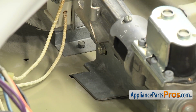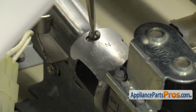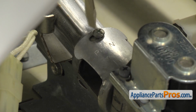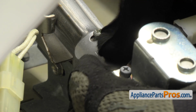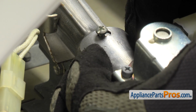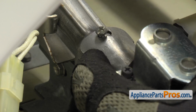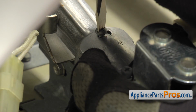Once we have the bracket tightened down, we can adjust the air shutter. We're just going to use our flathead screwdriver to loosen up the screw. You're not going to take it all the way out. You're just going to loosen it so we can turn the air shutter over to the other side. Once you have it all the way over to LP, you can hold it over there and tighten down the screw to hold it in place.